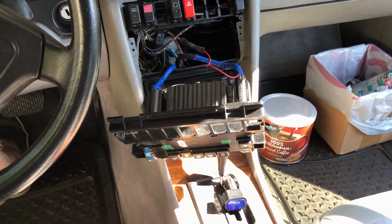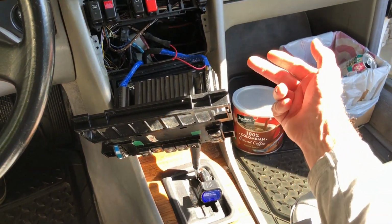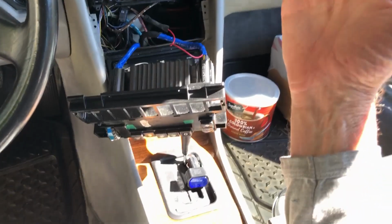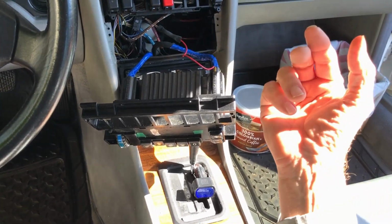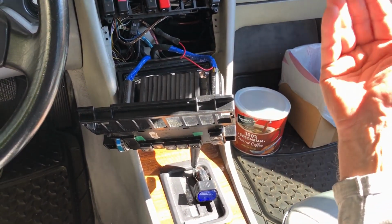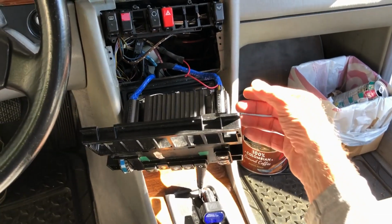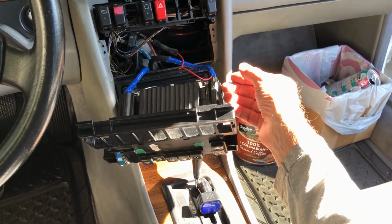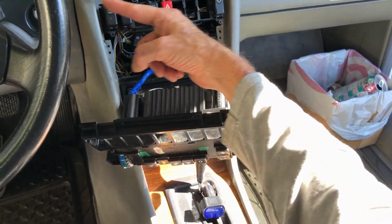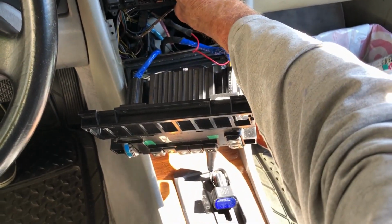I go, who would do that? I was thinking stereo installer, right? Because there are monster speaker wires underneath these mats going to the back. There was evidence that there might have been an amplifier in the trunk. Maybe a stereo installer was installing something that was blowing a fuse, who knows? Or he wanted to get this unit out to access more of the wiring here for the dash, for the speaker wires here.